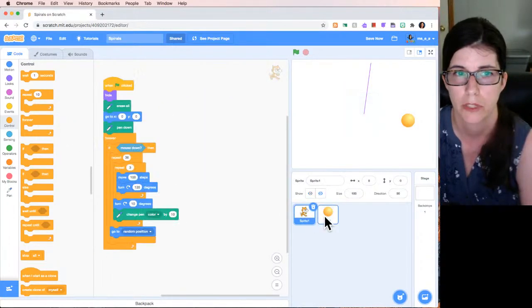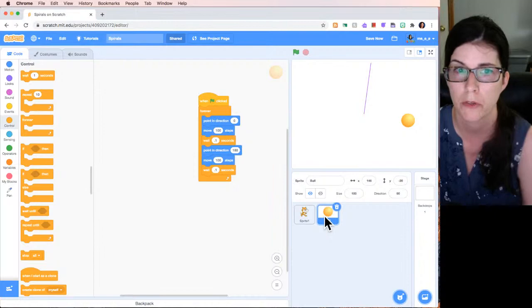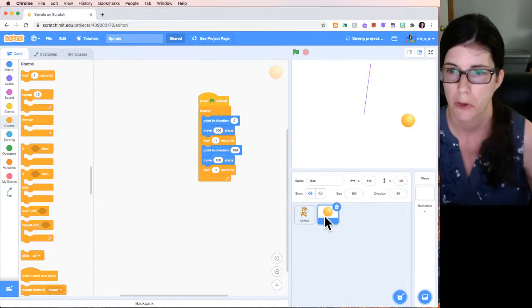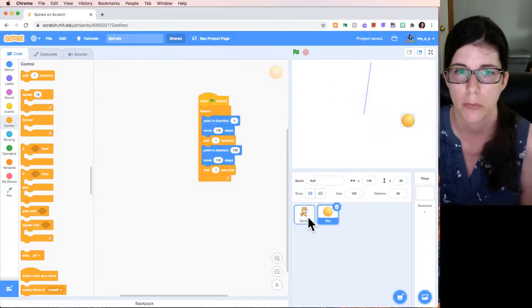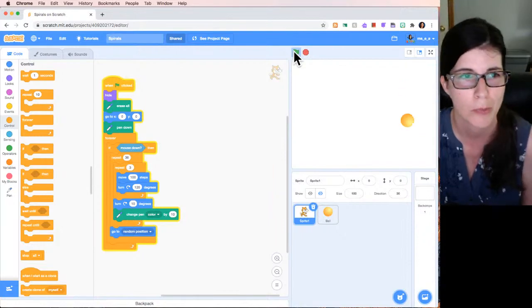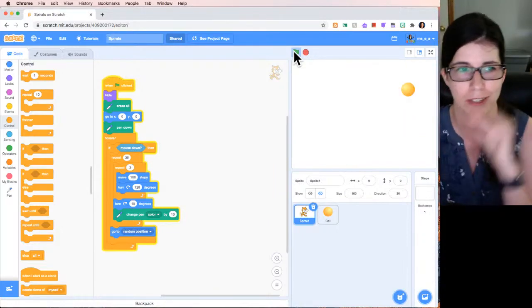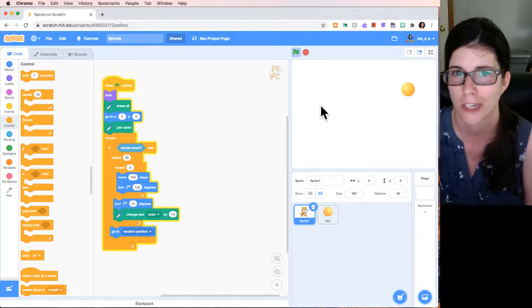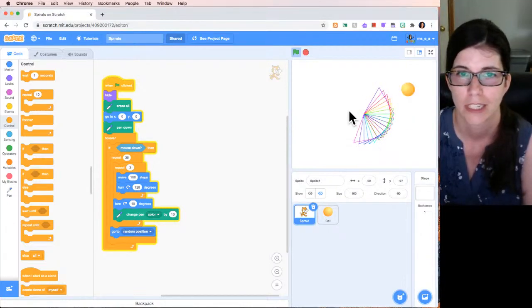So it kind of just keeps things organized for you, but sometimes students will get confused thinking they've lost their work, and they just need to know that you can click back and forth between the two. So let's try. All right, there goes the ball. It doesn't really look very realistic because balls actually don't bounce at a constant rate. There's a bit of an acceleration and deceleration, but there it goes.